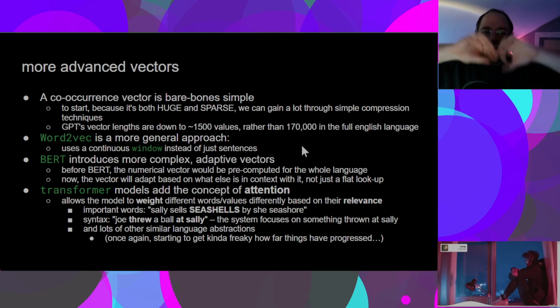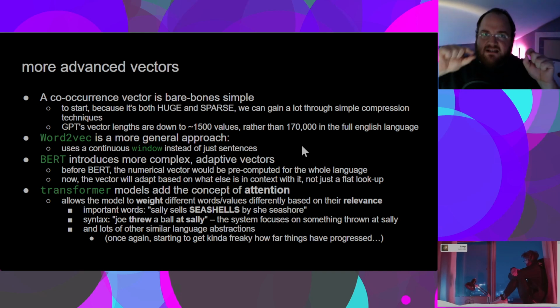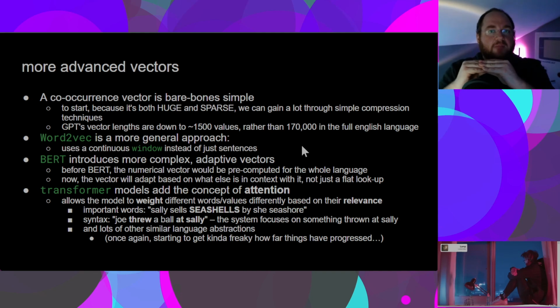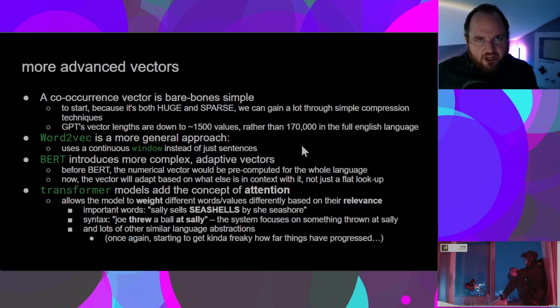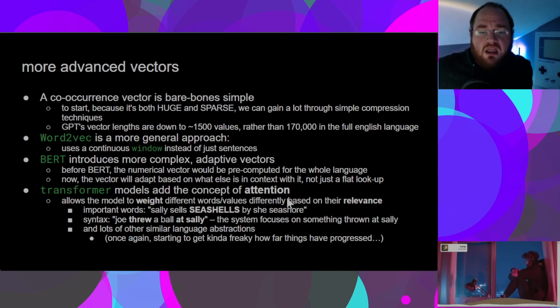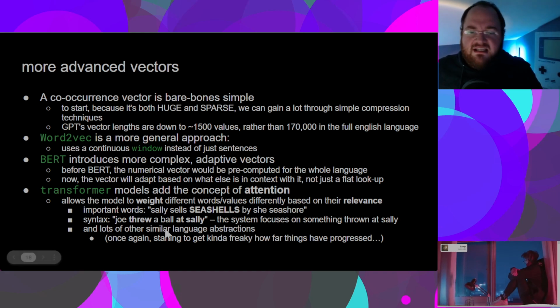So by looking at the right spots in the sentence based on grammar rules, it's able to learn those grammar rules by having the attention system set up this way, right? And there's tons of other language abstractions available at this layer. Attention really was one of the key things. There's a whole paper on that. I might throw it in here. Lots of other similar language abstractions, right?